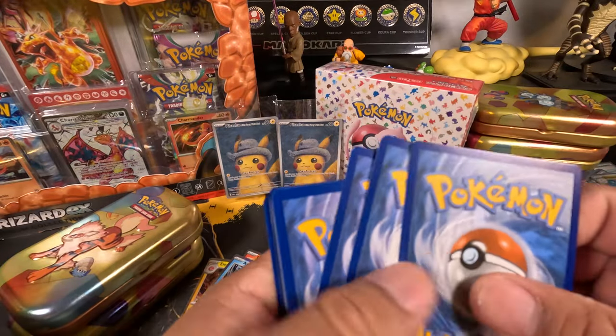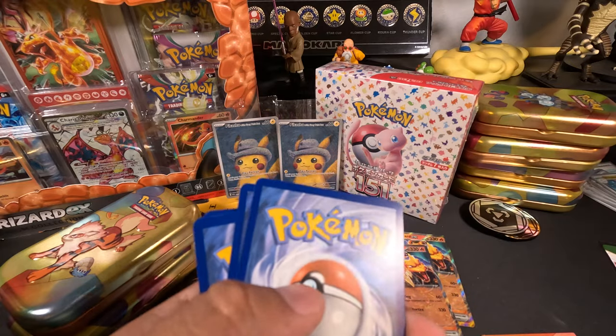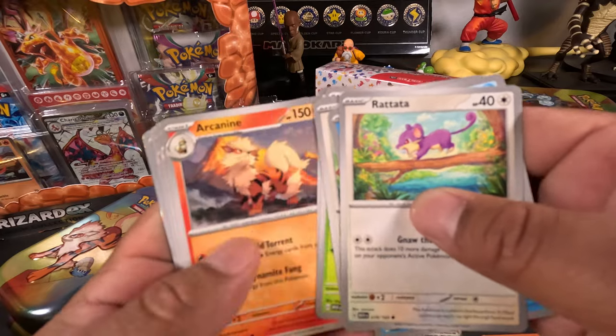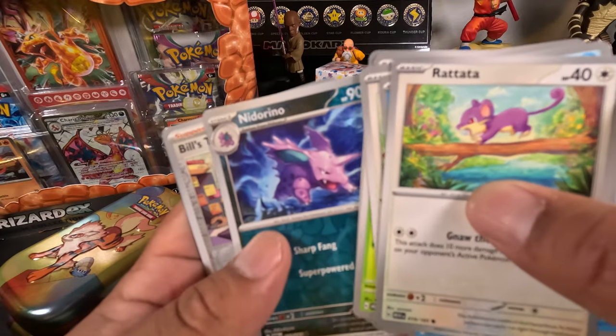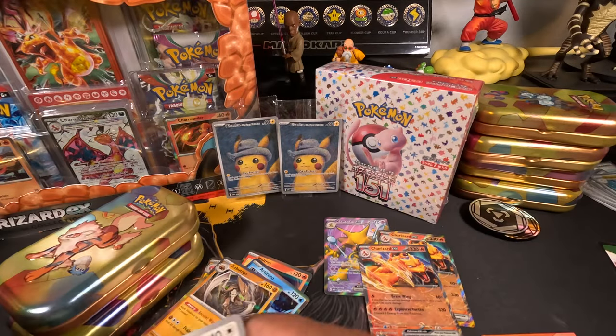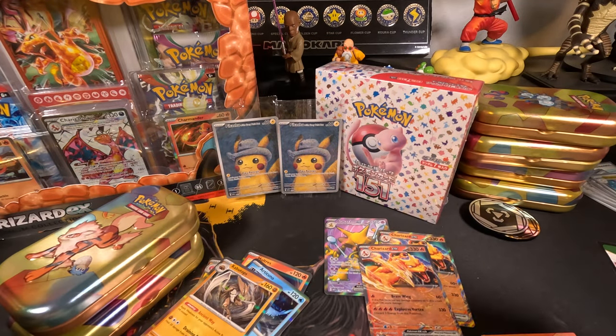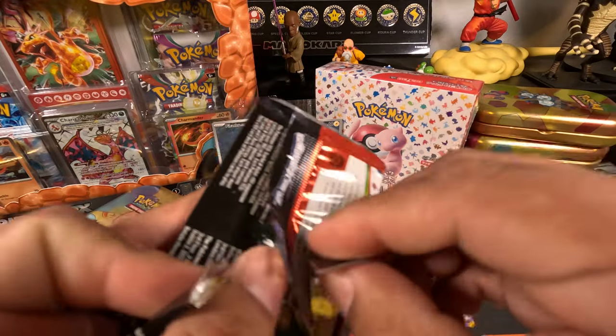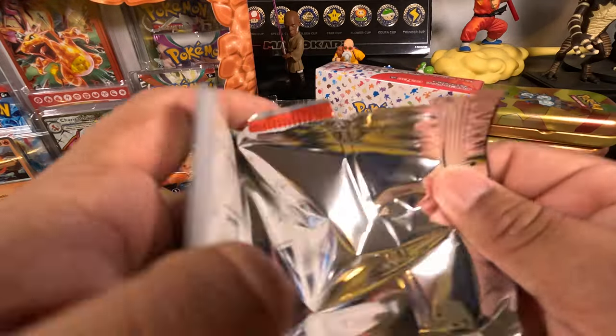All right. Here we go. Get that code card out of here. What we got here? Oh, Energy. Rattata, Squirtle, Lickitung, Venonat, Arcanine, Kingler, Nidorino, Bill's Transfer, and a Kabutops. Alright. So maybe we're going to keep the streak alive. One hit per 10.